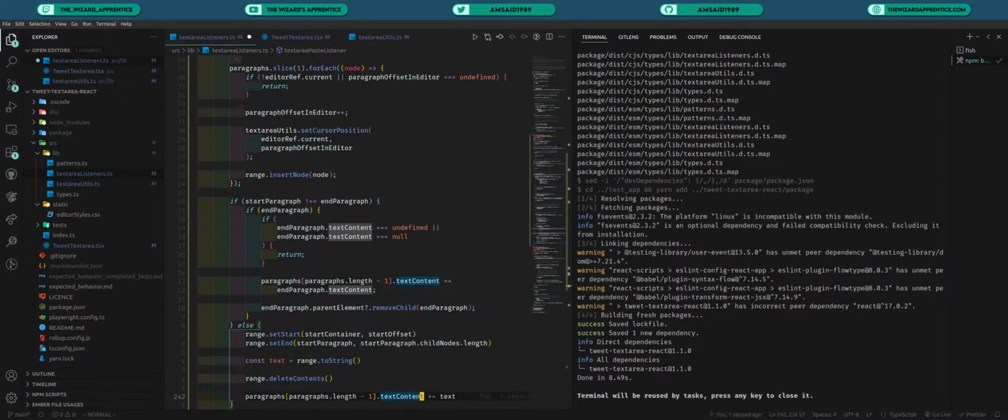So basically we're adding that text to the end. This way we're splitting the paragraph into two parts and pasting the text that we need to paste in between.